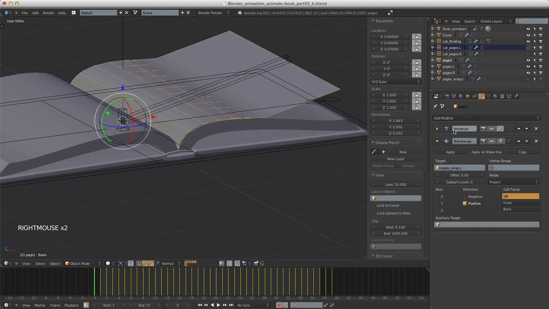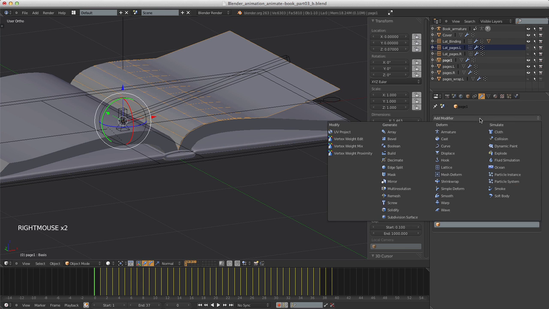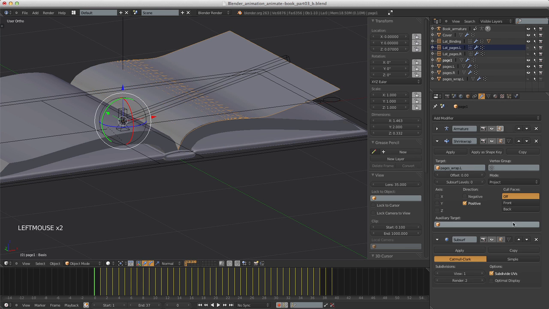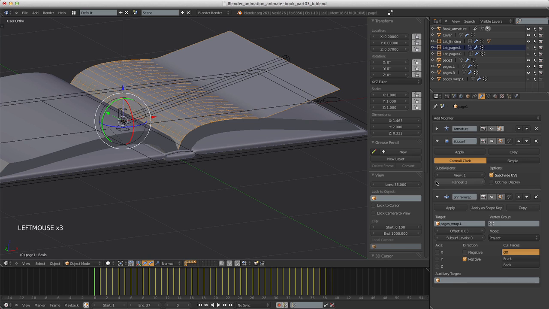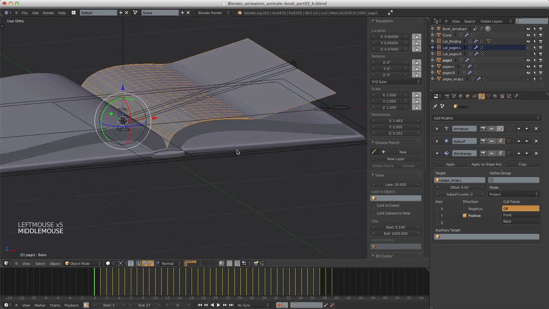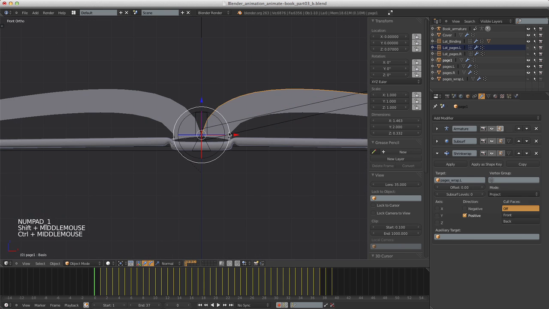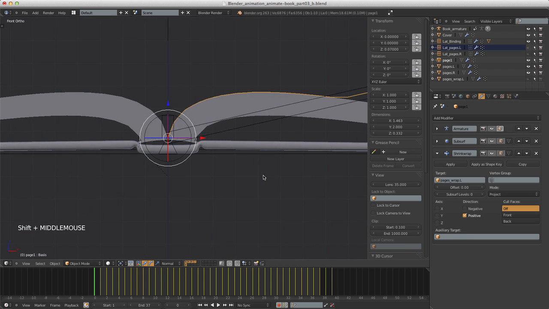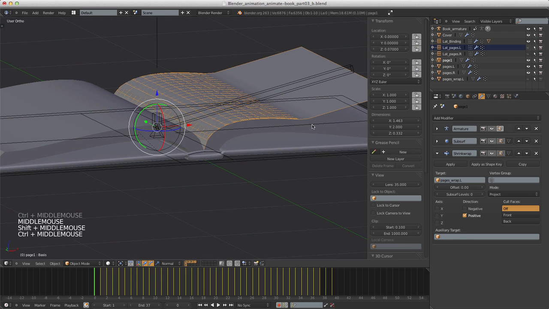A little thing we need to do now is add a subdivision surface, but we're going to bring it up and put view 1 and render 1. It's just to add a little bit more geometry at the spine to make it a bit nicer and the wrap closer to the mass of pages.